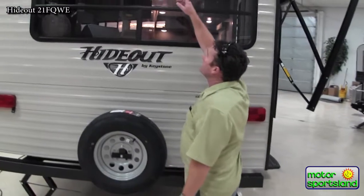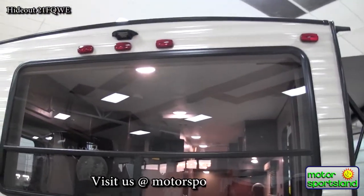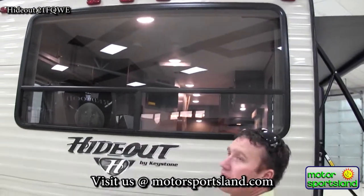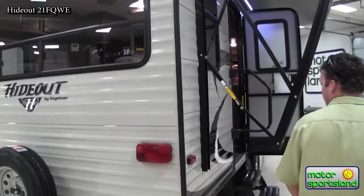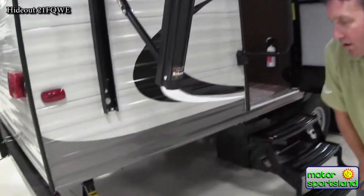You'll notice in the middle too, it's pre-wired to have a backup camera. Again, the expense of doing something like that while you're building the trailer is very minimal, compared to after the fact when you're tearing things apart and they just never kind of go back together. So to be able to pop a camera into that and for a couple hundred dollars have a backup camera is really nice. You've got scissor jacks on all 4 corners.